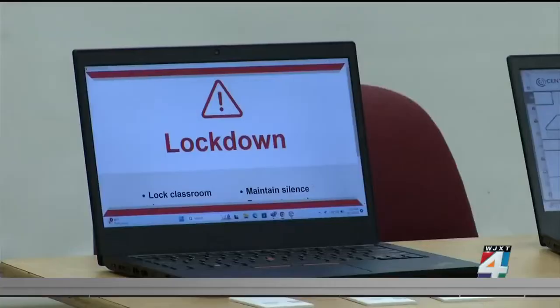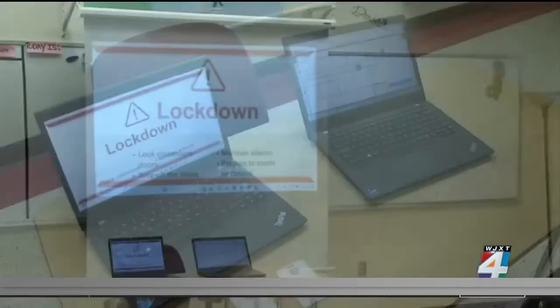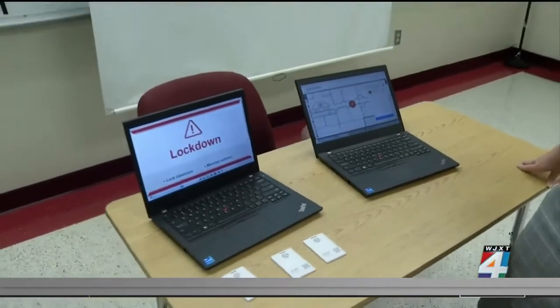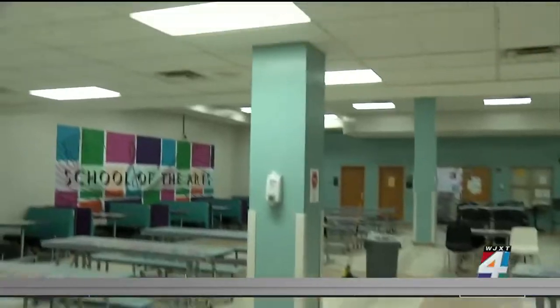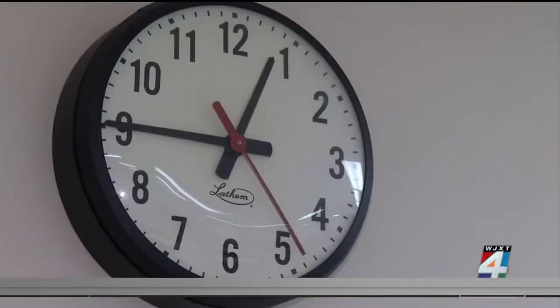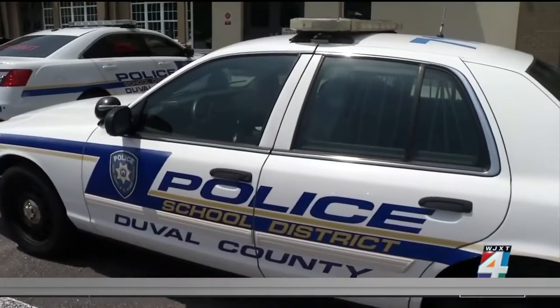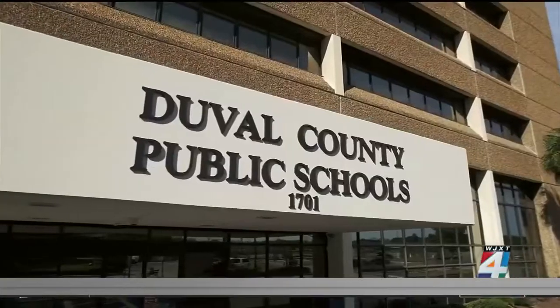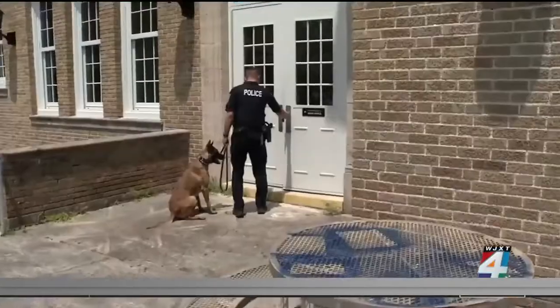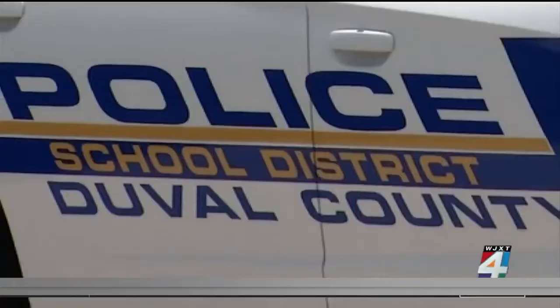Jim Culbert, Chief Information Officer for Duval County Schools, says if a teacher is in the middle of a lesson, it will also be interrupted by this message on their projection screen. And if they're working on their computer, there will be an alert there too, along with a voice telling everyone, lock classroom doors, turn off the lights, be quiet, and prepare to evade or defend. That same time, it's actually sent to the mobile phones of the police officers that are here on campus, obviously the staff that's here at the school, and then cabinet members, the superintendent, and all of our wonderful police officers that work for the district.